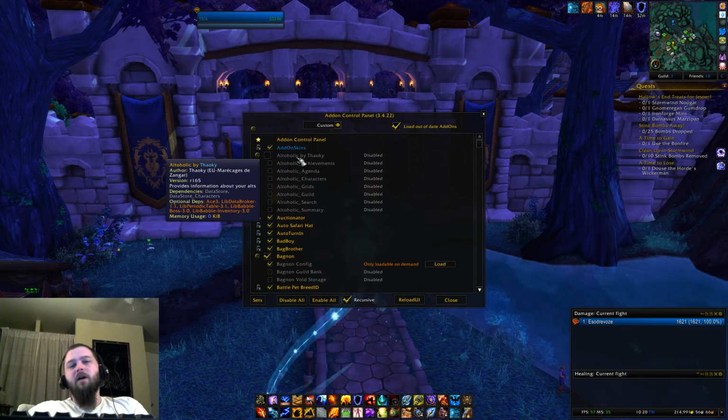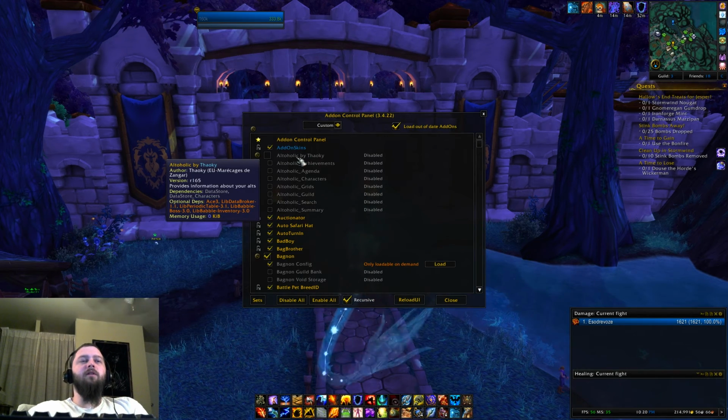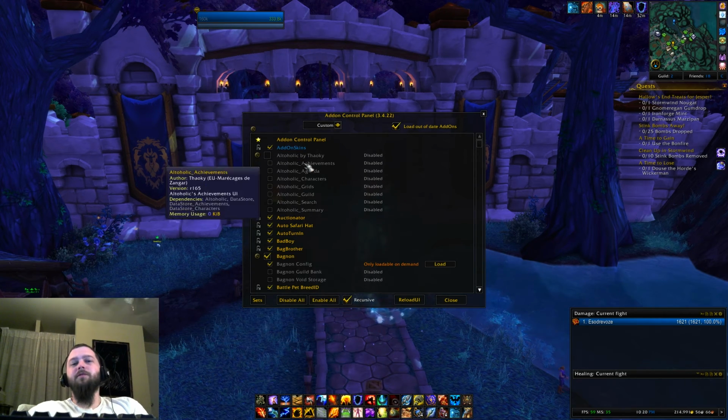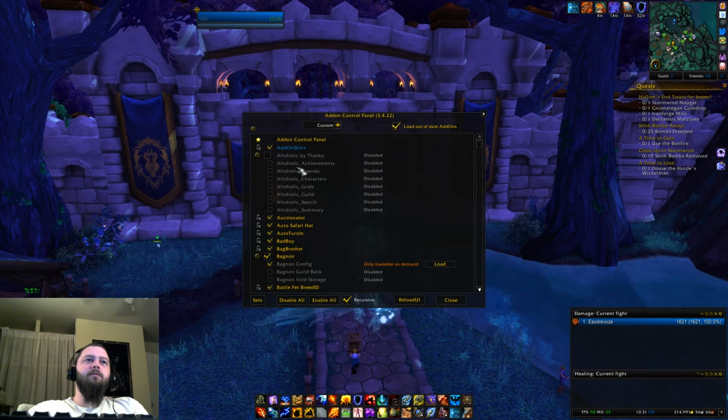This is the kind of add-on you need, basically, because it will keep track of anything and everything. It brings up a little UI that's kind of like the auction UI, where you can just search for stuff. So I've used it.